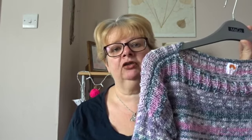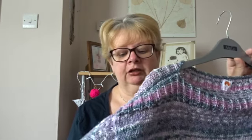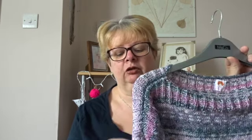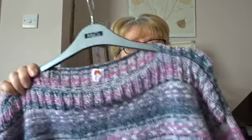But what I did was I cast on double. I then knit all the way up in the round to where the other pattern says you should split for the armhole decreases, and then I just carried on and worked it out and put a neckline border in. I then knit the sleeves from the cuff upwards, increasing every 4th or 6th row until I got the size that I wanted. I just kept trying it on my arm and did the same thing.